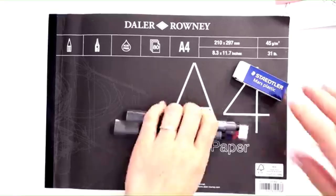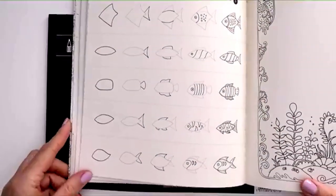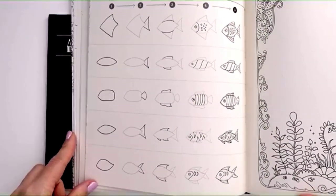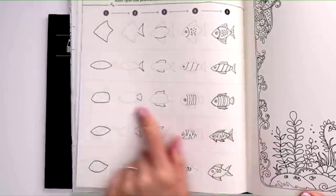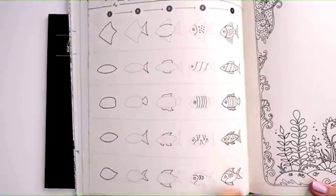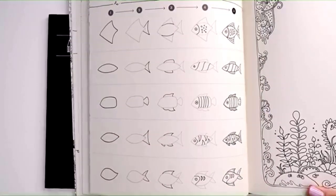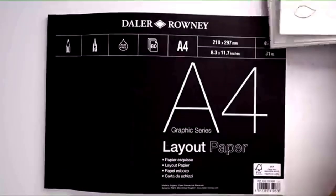Okay, so let's begin. Bear with me, folks. I'm just going to find the page that we're going to work on. So today, we are going to follow a few of the fish tutorials that are in your book. So here is the ocean section. Oh, look, there's the binding. We're going to do this step-by-step tutorial and draw a few fish.